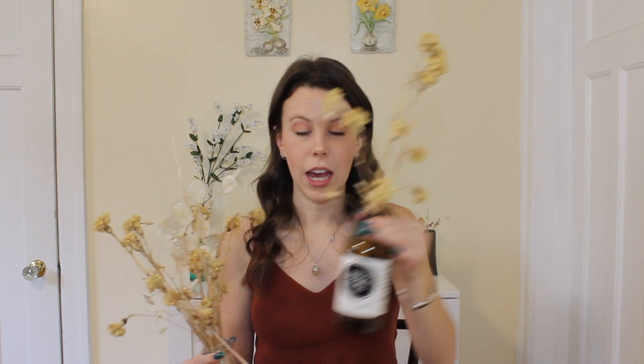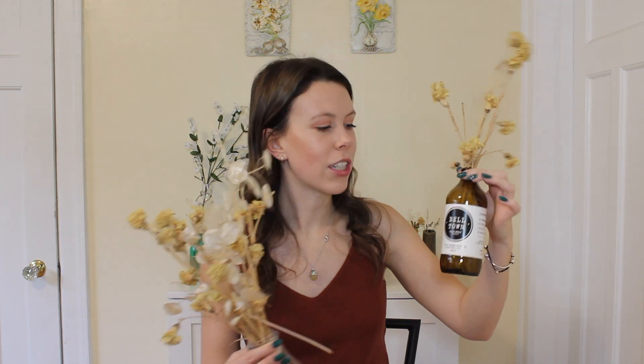I just wanted to show some hacks for making flowers you already have into cute things. I accidentally had a bouquet that I left for a long time and noticed it starting to dry out — and dried flowers last so long. The yellow ones dried out and I've had them for over a year. I just put them in different vases and it looks really good, especially with the yellow color of my room. These other ones my roommate bought already dried, so I just stuck a few in with them. I also put some in this coffee container that my boyfriend uses — it's this nice color of glass and I think it's really cute.